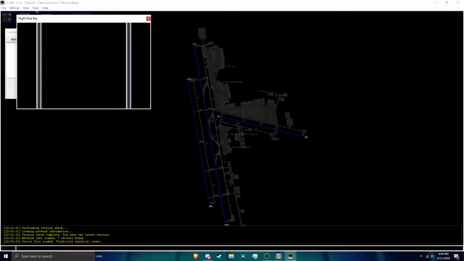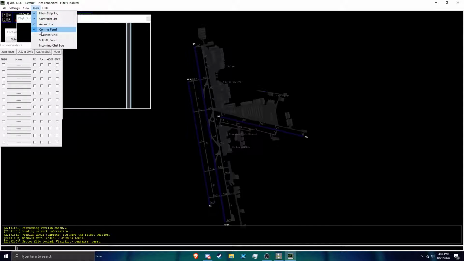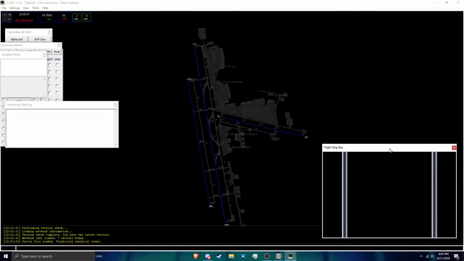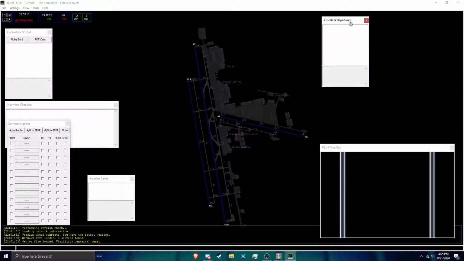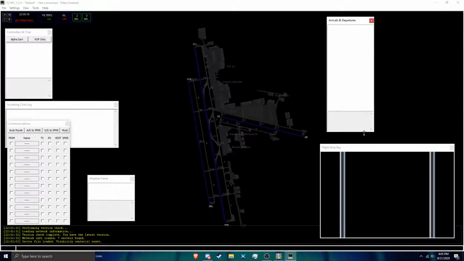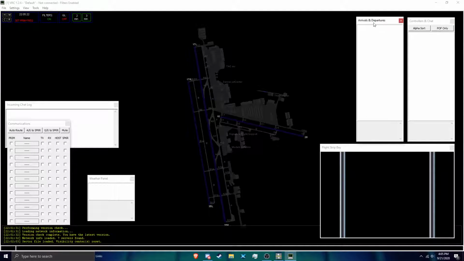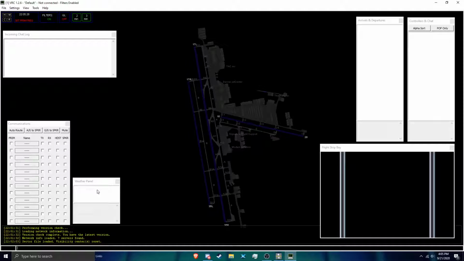Under tools, we're going to be opening up everything except for the SoCal panel. Flight strips, aircraft, comms, weather, and incoming chat log. So everything should be checked except SoCal, and we're going to be organizing our screen. I'll show you how I do mine. You can do whatever fits you the best. You could also resize things by clicking and dragging, and you can move them around by dragging the top. So this is normally how I have my screen set up, and we will be going through all of these and what each individual one does soon.